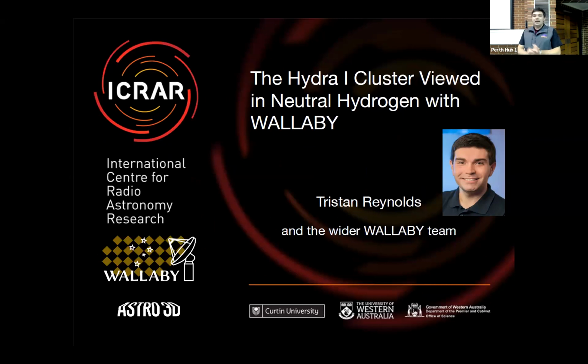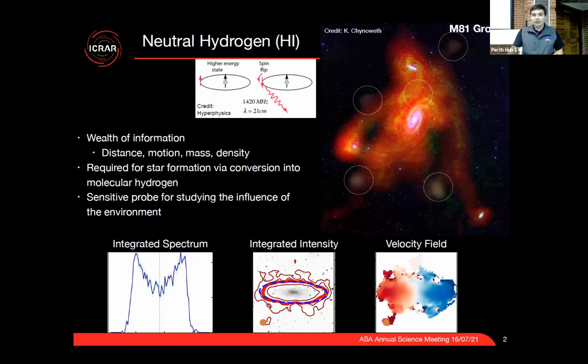Great, thank you. So hi, I'm Tristan, and I'll be telling you today about WALLABY observations of the Hydra I cluster, looking at Hydra I in neutral hydrogen. As Hyein's already told you a bit about neutral hydrogen, or HI for short, just a few additional points: in neutral hydrogen we get a wealth of information. We can get the distance to objects. We can measure their motion, their rotation, their mass, their surface density, and other things. HI is important, and why you should care even if you're not a radio astronomer is that it's important for star formation via the conversion to molecular hydrogen.